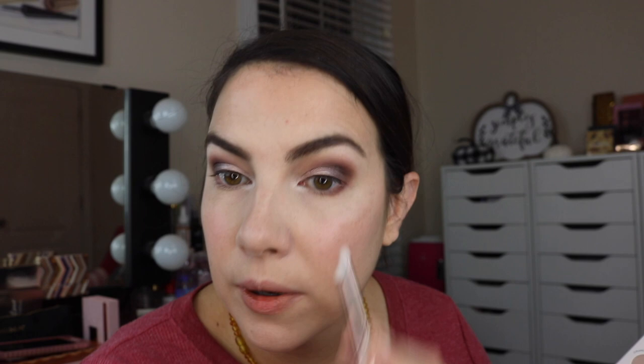Now I'm going to use the pencil brush, the E28, and go down into Obsidian again and use that as a smoky lower liner. I just really like that tone — it's so pretty. I think that's the majority of what you're seeing shearing out around the eye, that dusty plummy thing. No complaints about this pencil brush — nicely sized, just fits that area really well.